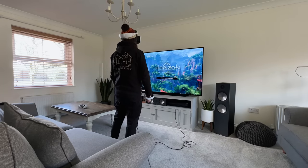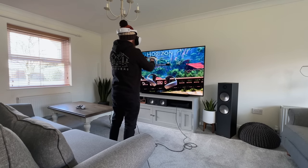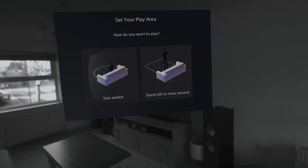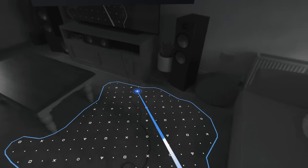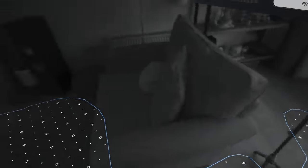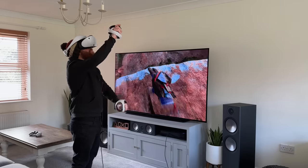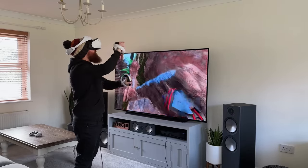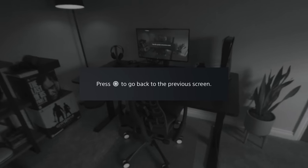When it comes to physical space, PlayStation recommends a safe area of 2m by 2m. With the included 4.5m cable, that should be no problem for most rooms, and you can use it sitting or standing — you don't need a massive room, just enough to wave your arms. On first setup you'll be prompted to map your room, which works out safe areas you can walk to. You can edit this using the controllers to add or remove sections, such as the corner of a desk the system missed. And if you're concerned about walking into something mid-game, just tap the function button under the headset for an instant live feed of your room — the pass-through camera is a brilliant feature that means you can check your surroundings without taking the headset off.